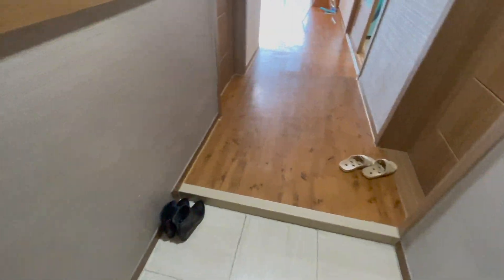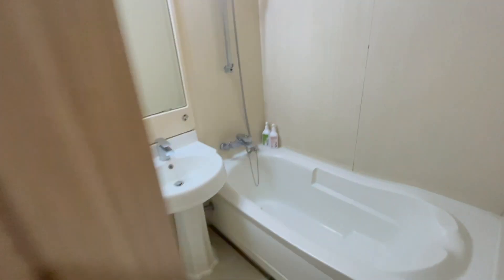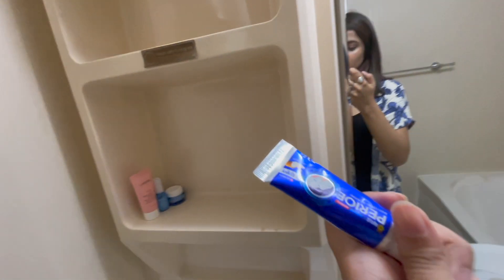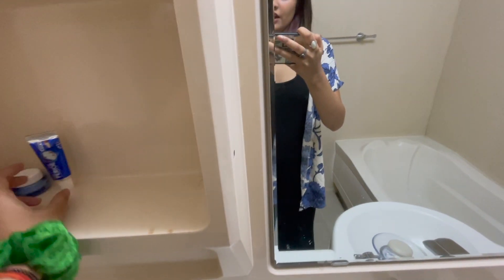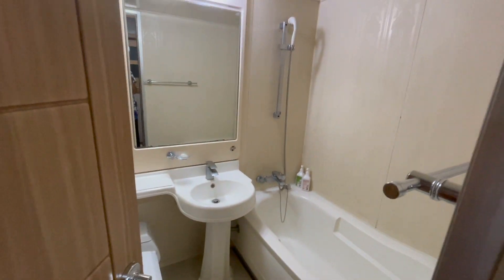As soon as you enter from this door, we have this tiny little area where we need to take off our shoes — I'm already wearing my slippers so no need for that. Now after entering, this is the washroom. Here I have kept a few things — my face wash and stuff. This toothpaste was provided by the hotel, thankfully, because I forgot mine. Here we also have body cleanser and shampoo, which were also provided by the hotel, and a few face towels that we were given.